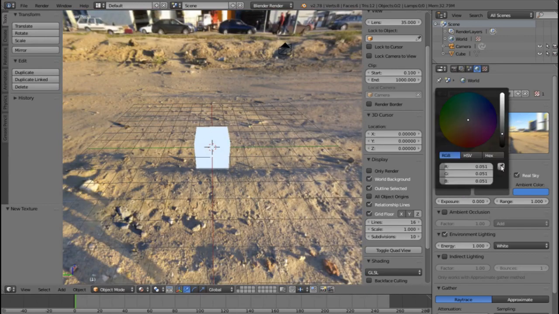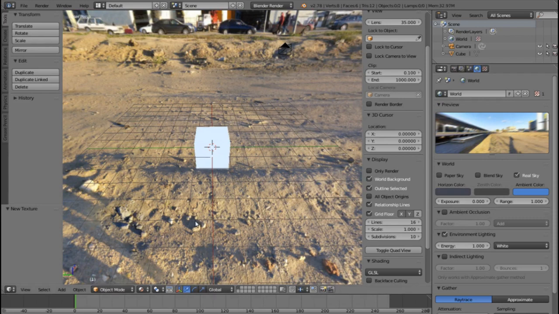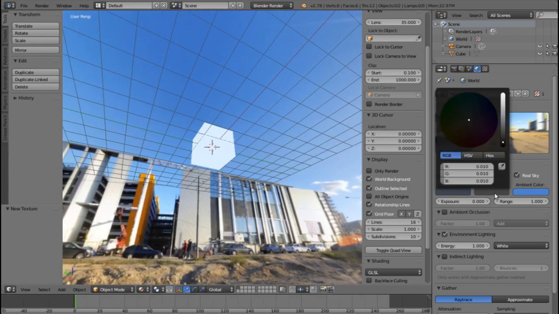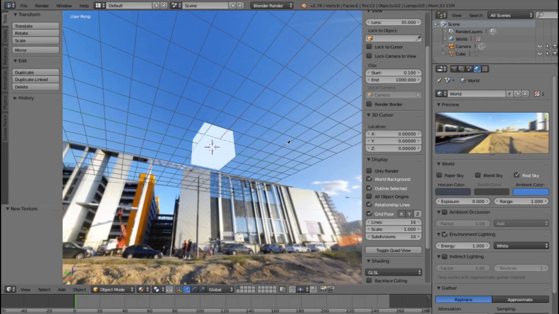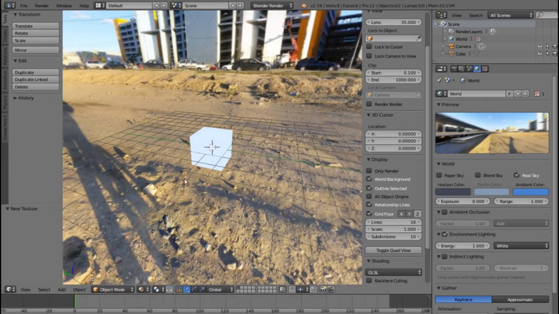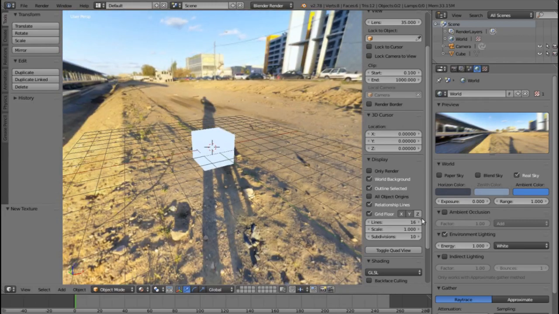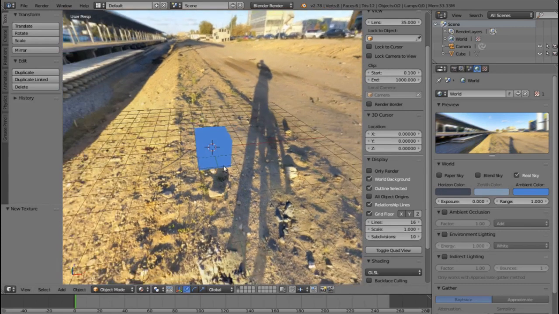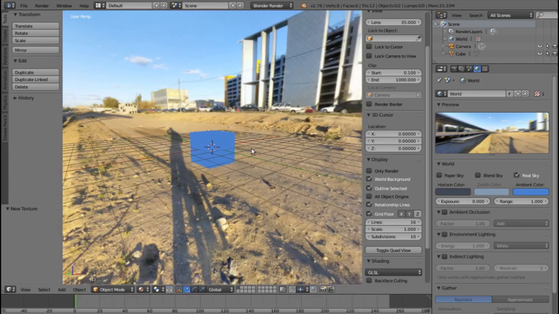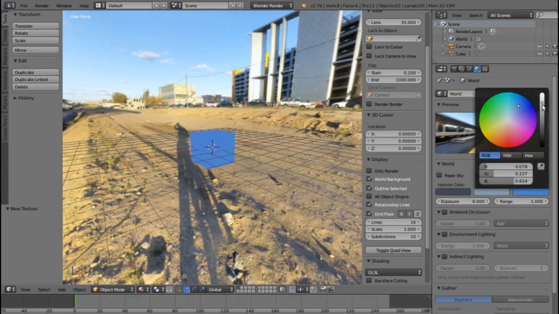If I select the horizon color, I can't remember if this represents the ground or not in the blend. I'll select this blue again. Anyway, you can see how we can apply these colors to it. This is one way to do it. We're not going to use that though. We're going to use a different kind of method here. I'll turn this back to black.